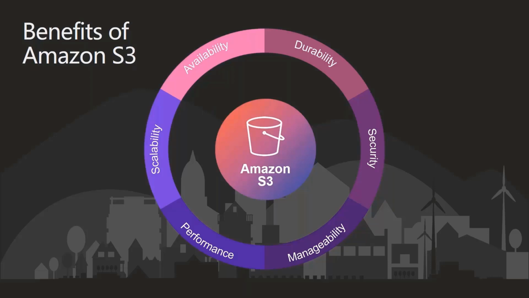So you can set a rule saying that any object over 30 days old transitions to standard infrequent access, maybe one zone infrequent access after that period of time. So then you're paying less for the storage. It's a better fit for the less frequently accessed data, and it's all automatic for you. So once that rule's in place, it's something you don't have to think about anymore.